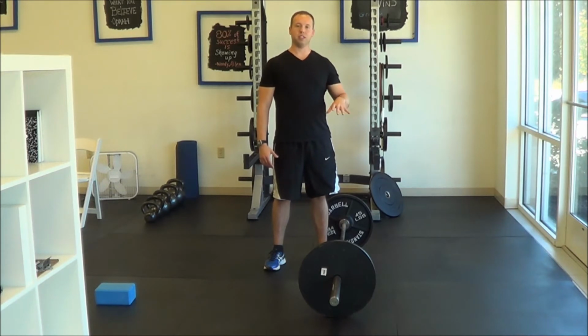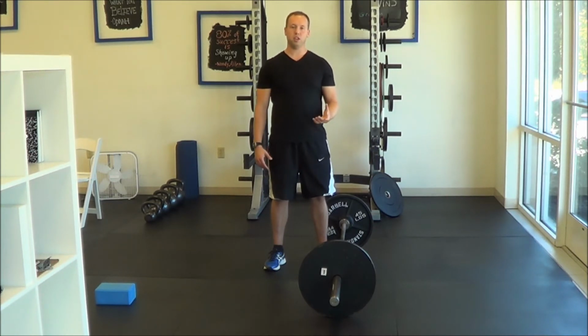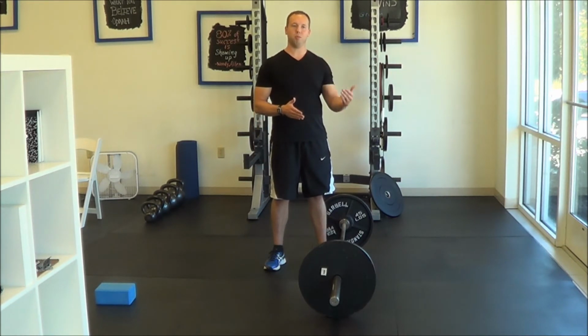I personally have been practicing a long time. I've pulled 500 at a body weight of 195, but I come back to form all the time trying to make it better. So I'm going to give you a lot of cues with that. So I want you to play this multiple times so that you can practice each one and make sure you're getting the most out of your deadlift.